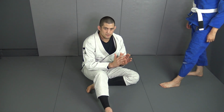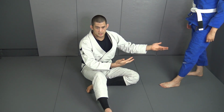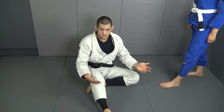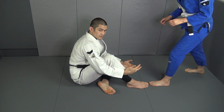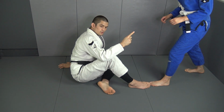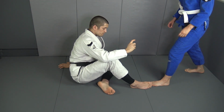So that would sort of capture the first step of a triangle, which is to threaten the triangle, meaning that right here, there's no threat. I'm facing you, and Em is facing me. There's obviously no threat of a triangle. When I'm playing open guard like this, I'm not threatening a triangle. There's the potential of one, but I haven't threatened one yet. The threat of the triangle happens when you have one of their elbows and shoulders and their neck inside of your two legs. Okay, it's just a threat.